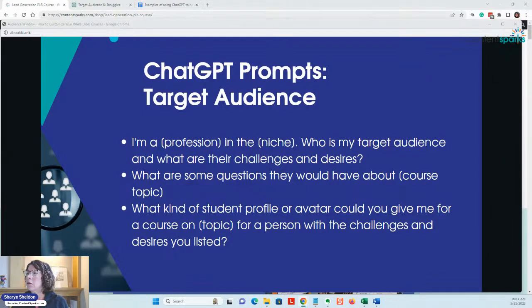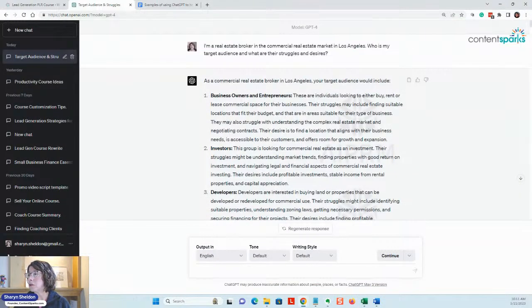And let me head over to the one I did in advance, because sometimes it takes time for it to generate, especially with longer answers. So here's what I did. And can you see this? Let me know. Just say whether you can see it or not. You should be able to see the ChatGPT screen in there. It's showing up on my screen, so if you can't see it, please let me know.